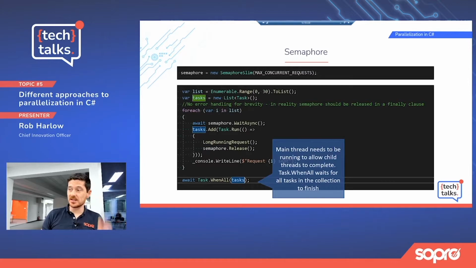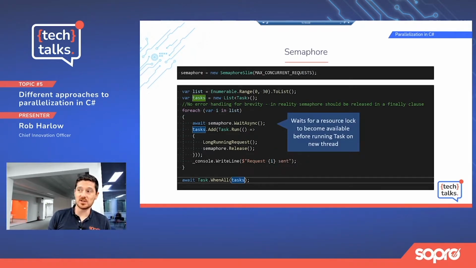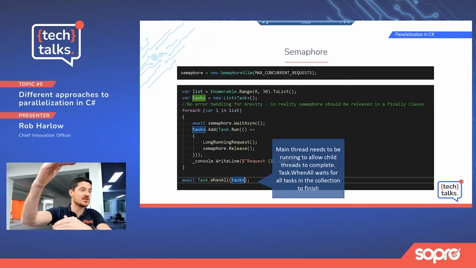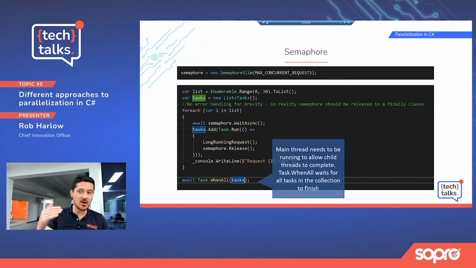And importantly, because each task is running on its own thread, we need to wait for those tasks to finish, otherwise there'll be no master thread for them to run in. And it also provides another really useful method within C#, which is Task.WhenAll. That takes a collection of tasks, which we can see is the result of each one of the semaphore release tasks, and we'll wait for all of those tasks to complete. And so that allows you to insert some parallelization in the execution flow of a standard program and then carry on synchronously afterwards.